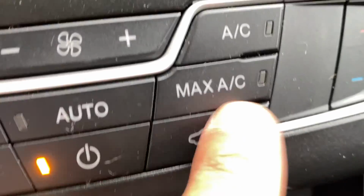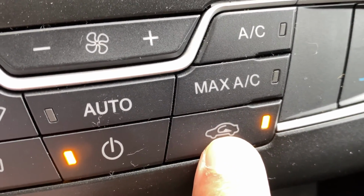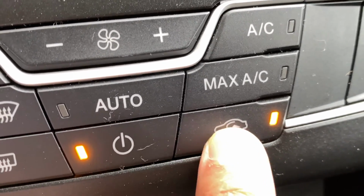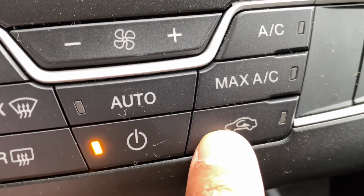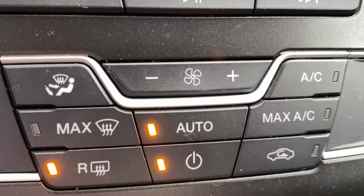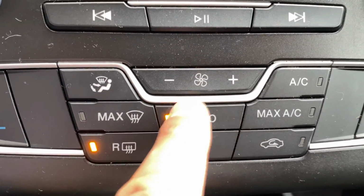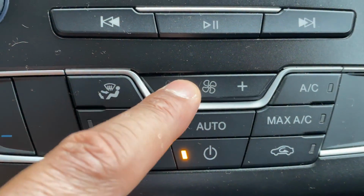Right here, this is for recirculation. You can recirculate the hot air or the cold air, and have it recirculate within the vehicle. We've gone over that, and this is the auto feature. You press that, and it automatically starts going. Now, I can't really turn it off unless I press this right here.